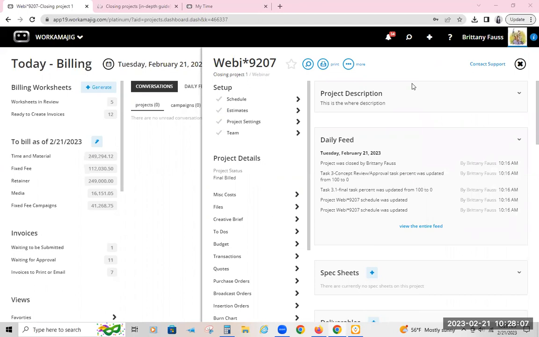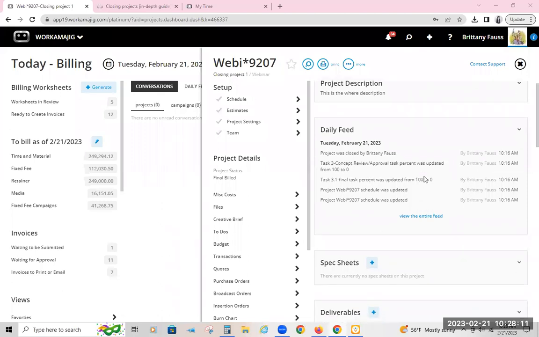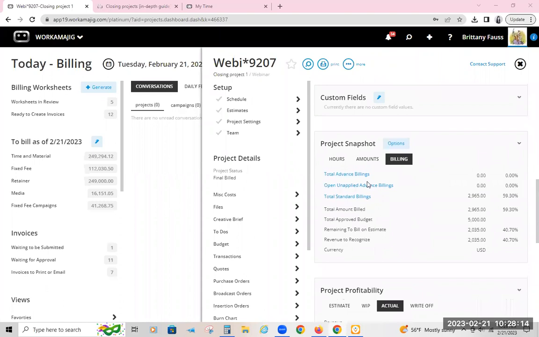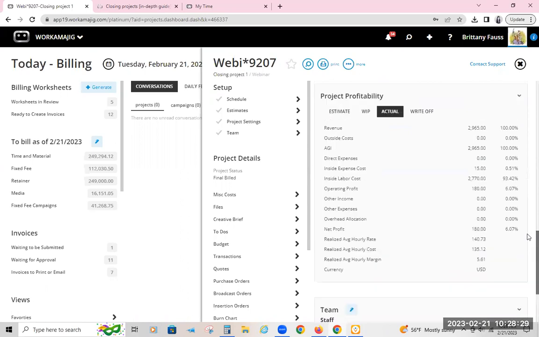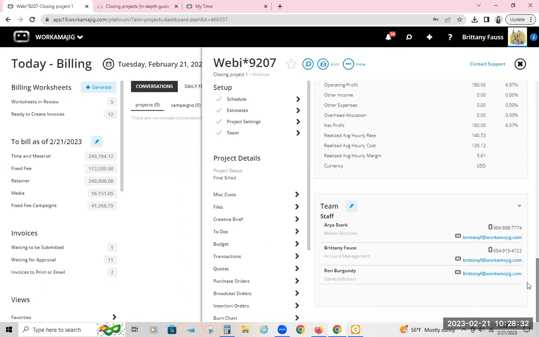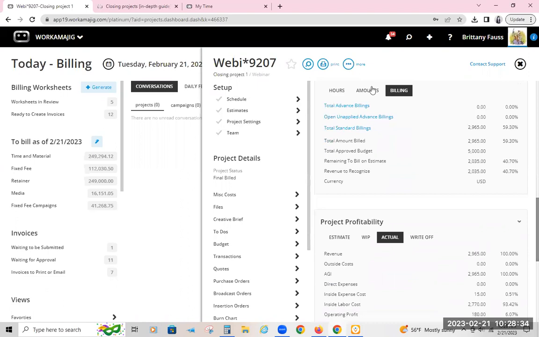Okay. So now on to the review once the project is closed. What's nice is there are going to be some snapshots and profitability options within the project itself, so I don't really have to go very far. Now, by default, I don't believe these are turned on. So if you scrolled all the way down past your custom field section here and you don't see any of that, it skips directly to team, then what you want to do, if you have the options, is under the more, you have those system settings.